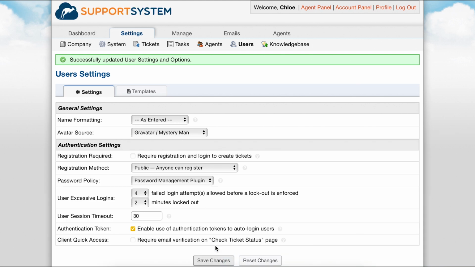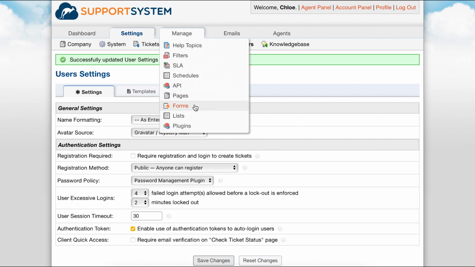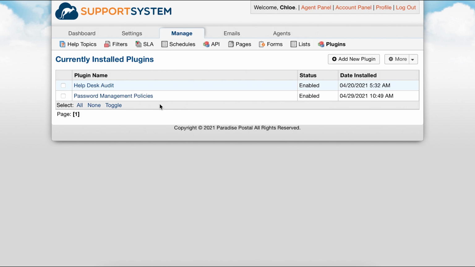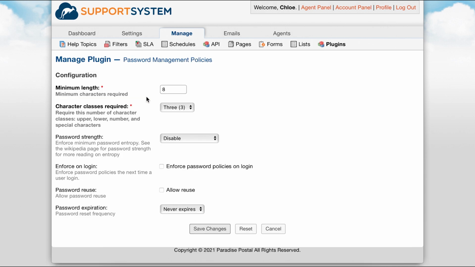Next, you will need to configure the password policy. From here, you can determine how passwords should be set in the help desk. Let's go through each item to gradually add a strong password policy. The length is simply the minimum amount of characters that a password must have. Let's leave this limit at 8 and test it out.